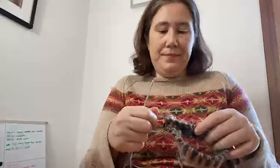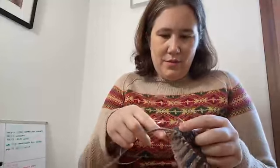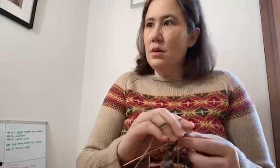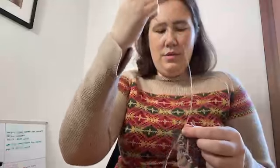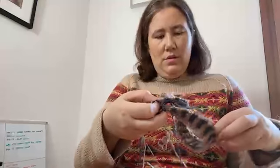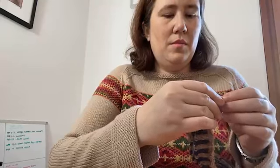Okay, we'll start the pattern. Yay! I need to do one more little bit to get to the start of the round. Okay, that's the start of the round. All right. Sometimes I'm going to make this up as I go. I might end up pulling it apart. You never know.